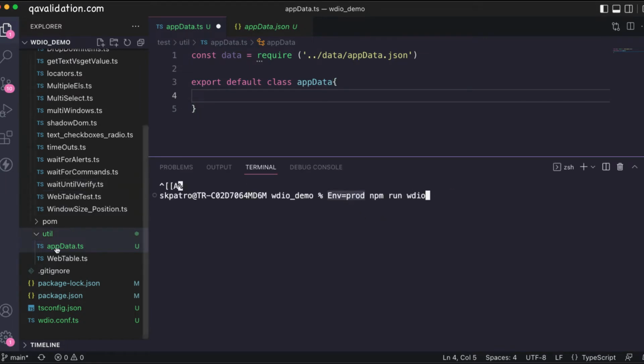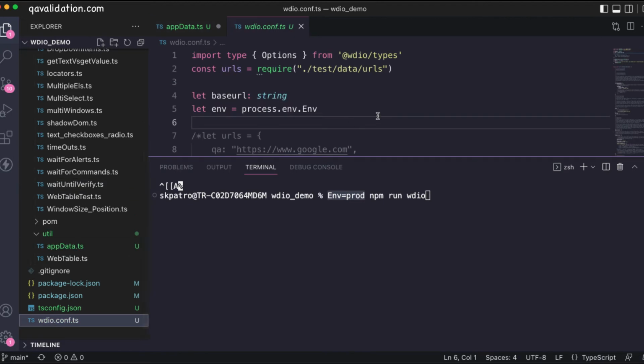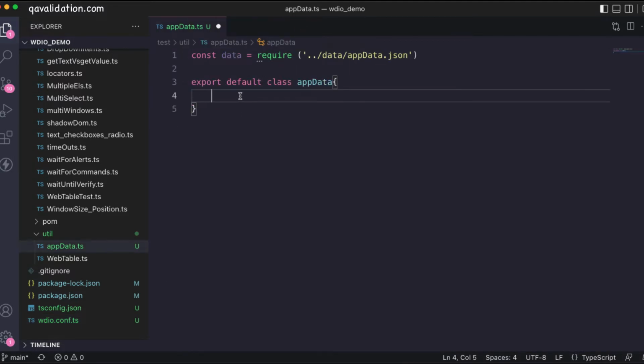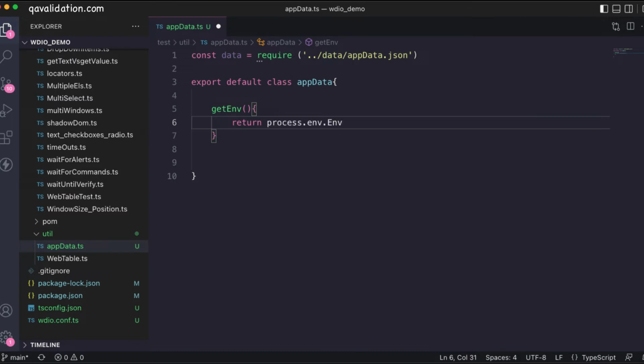How do I get it? We have already learned that in our previous session, right? So this is the way. I'll just copy paste this one. Let me close this one. Let me close this. And here I will be creating one method, a simple method which will give me getEnvironment. No parameters, nothing. And I will say return, as simple as that. That's it. There are no other problems.